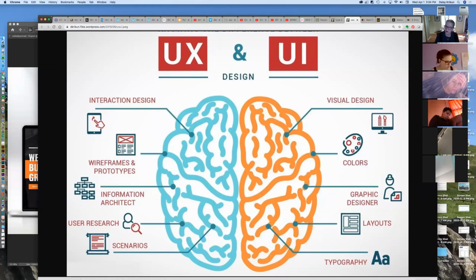Not like C++ or Python. Those are complicated languages. I'm talking about HTML5 and CSS3. Very doable. If I can do it, you can do it. Trust me on that.